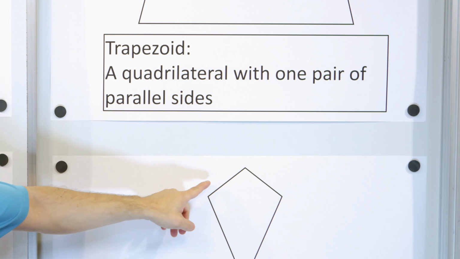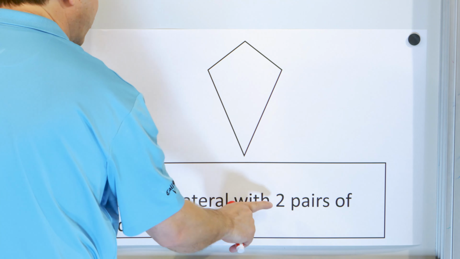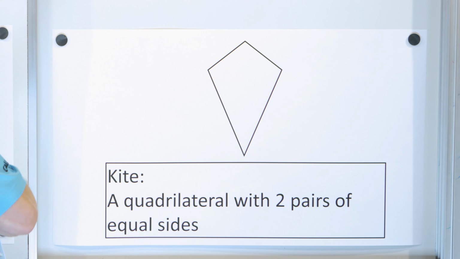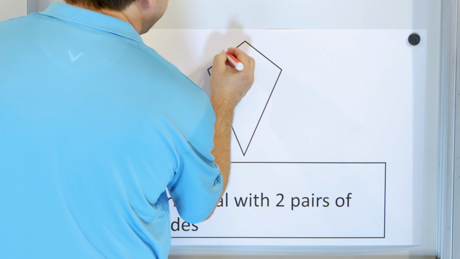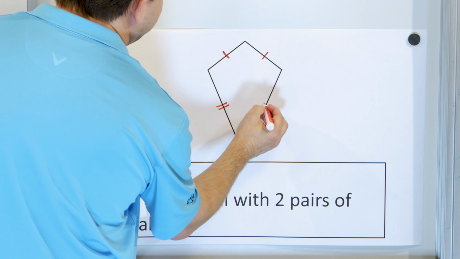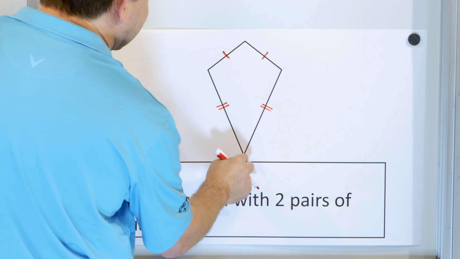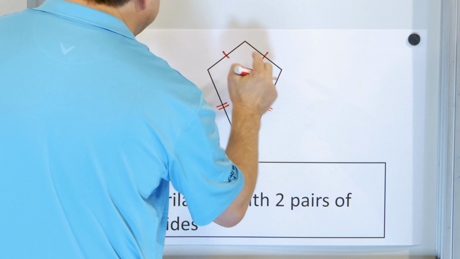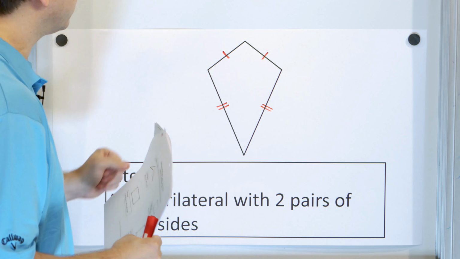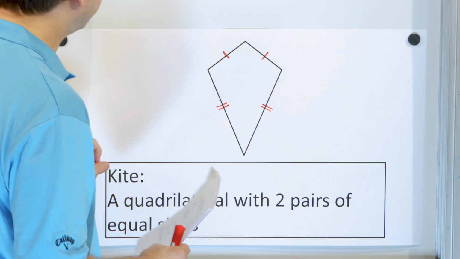And then finally we have something called the kite. It is a quadrilateral 4-sided shape with 2 pairs of equal sides. Now again, if I want to be clear, I would say this side's equal to this one, and then I would say this one, the little double marks, these double marks go together, meaning that this side is equal to this one in length, and this side is equal to this one in length. And that makes the familiar kite shape. You can have other shapes as well, but this one is the most familiar kite shape.